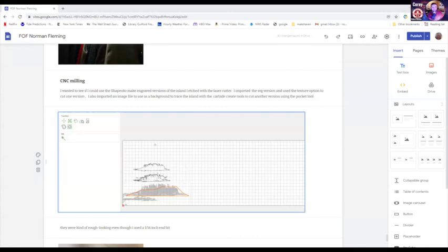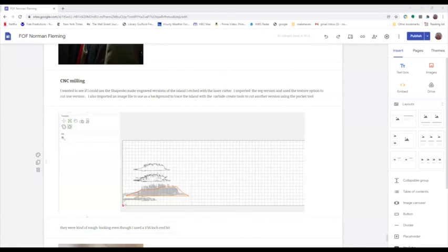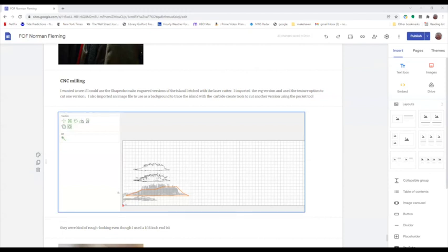All right, so I was just fooling around with the Shapoko. I imported a picture of an island that I did a laser cut on and tried to do some hand tracing of a path, but it was kind of difficult. And then I simplified it and just did a geometric form, which was easier to do, and it's nice in its own way. I cleaned up the vector file to make this separately. So I want to do two different ways of seeing what I could do with the island.